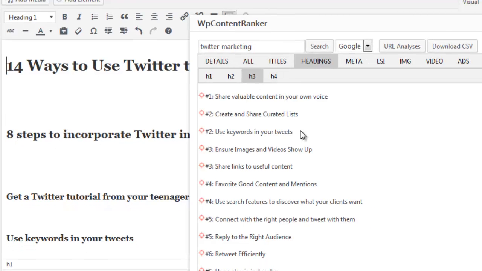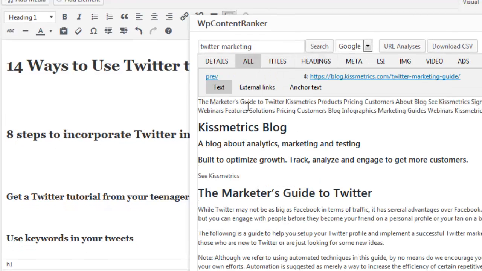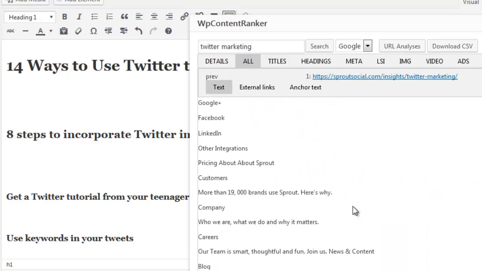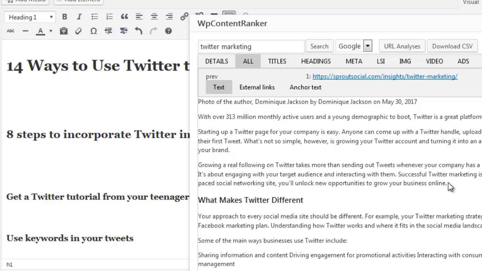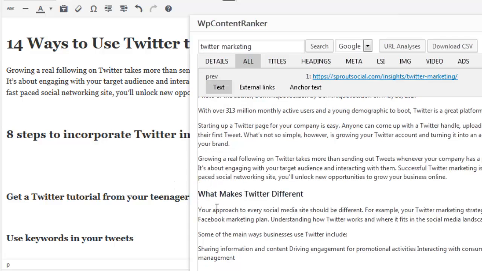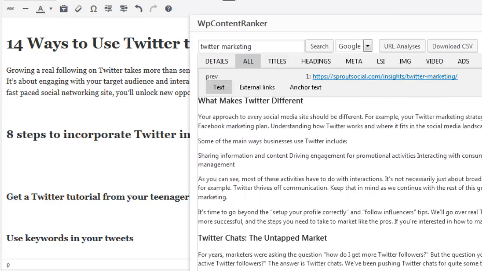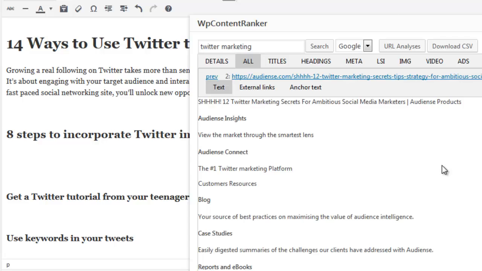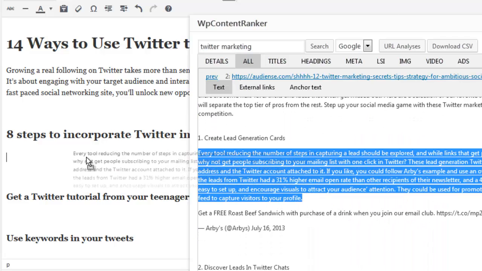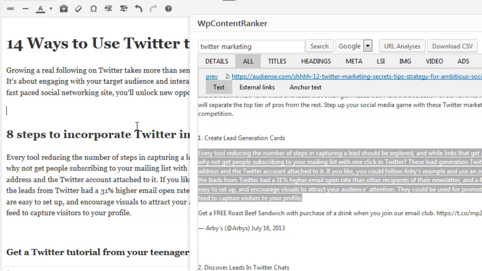What we can do now as well, guys, is go back over to the All tab, and we can go to these top 10 ranking sites and find some content that we might like and say, well, you know what, I like this part of the content from this site, so I'm going to drag and drop it inside of here. I'm going to go over to the next site that's ranking inside of Google as well, find some text from here this time, and drag and drop it inside of here. So I'm building up my content now.